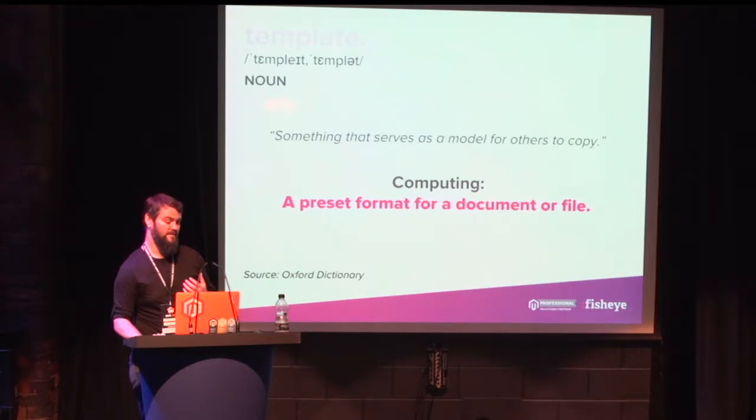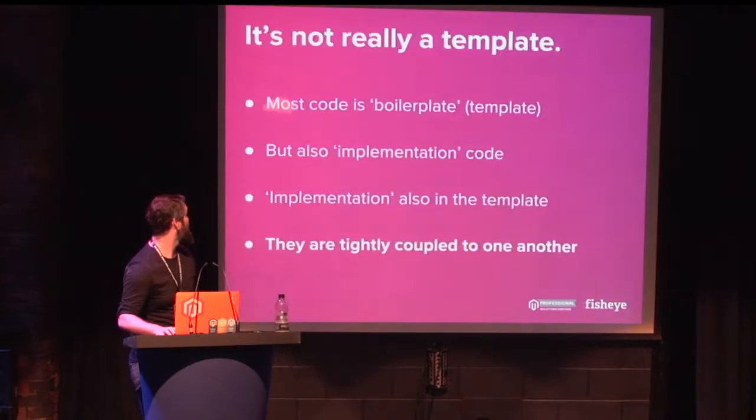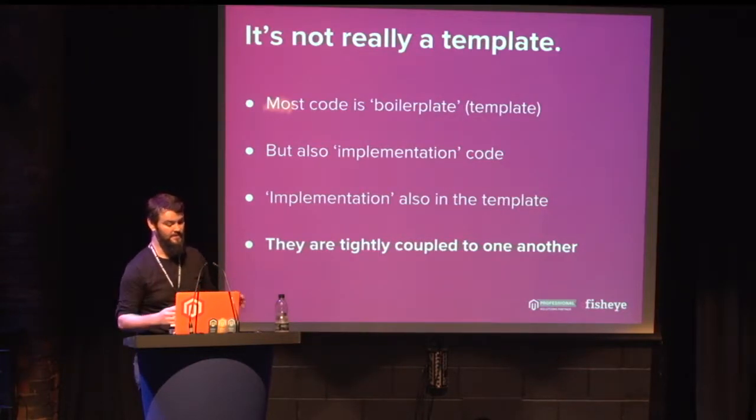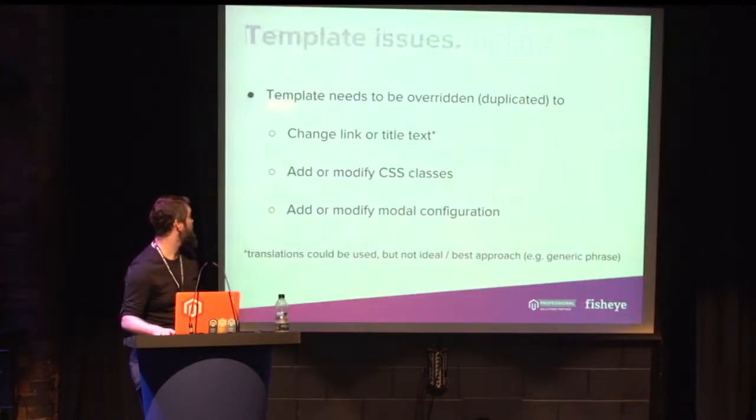If you were creating a template for a Microsoft Word document, you wouldn't go putting things like the title or anything like that into the template. It's a template. It's a skeleton for reuse. So what I'm getting at is the template we've created isn't really a template at the moment. Most of the code is actually boilerplate, just the containing HTML markup that we need. We've also got some implementation code in there, and that means they're tightly coupled together.